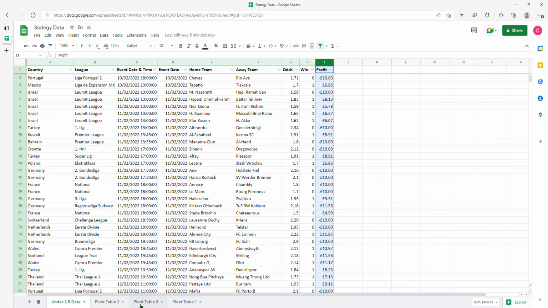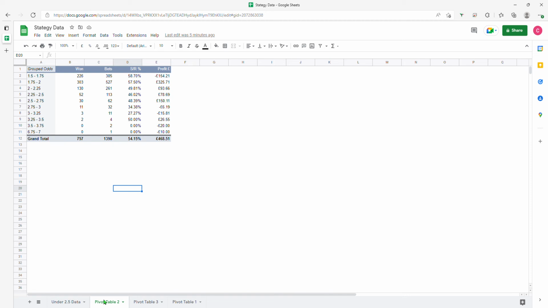So I've already constructed a few pivot tables. If anybody wants to know how to do pivot tables in more detail, then let me know in the comments, and I can do another tutorial on that. But I thought it'd be just quicker to get it together beforehand. Another reason, I'm more experienced with pivot tables in Excel rather than Google Sheets, but I just had this data in Google Sheets at the time, so rather than put it into Excel and do it there, I thought I would just do it here.